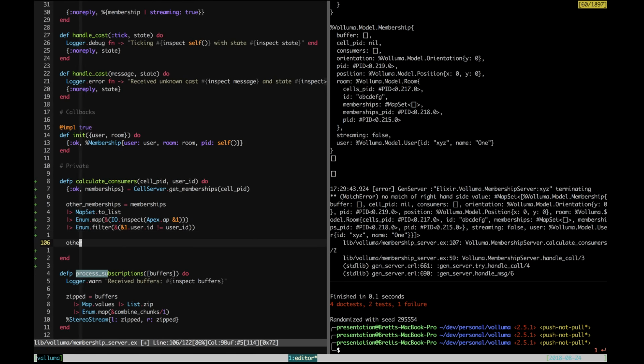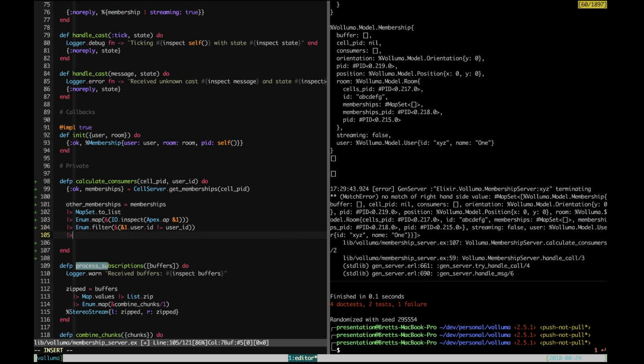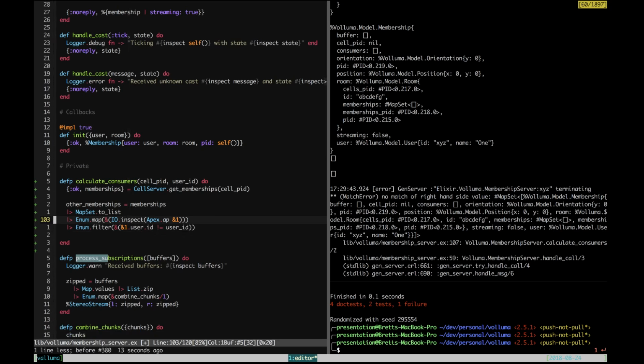So once we have the membership, we simply return the user ID, right? One user.id. And at that point we can actually just filter, move that up and change that. So we now extract all the user IDs. Ah no, we can't do that.